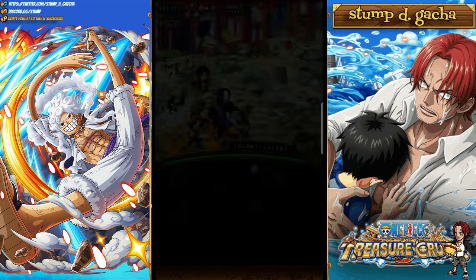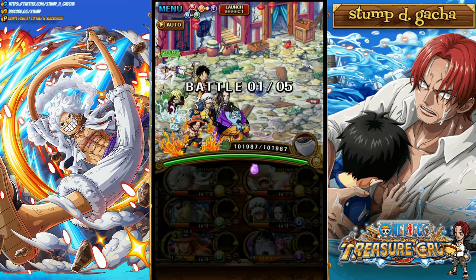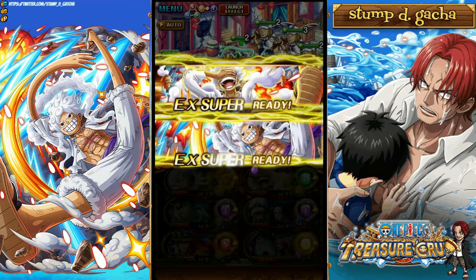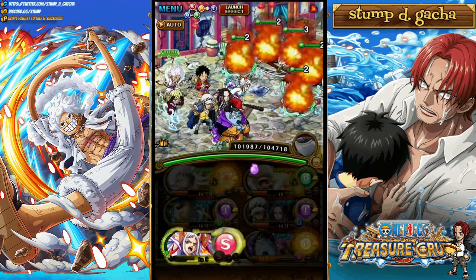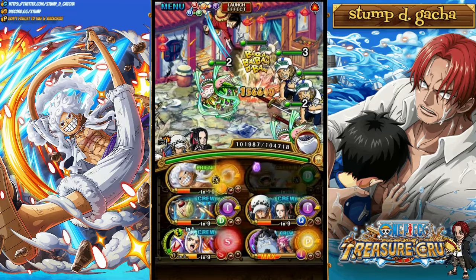That was the team. Those are the supports. Let's dive on in. Now, as you guys can see there, it really only uses one key support, and that's an attack down remover for 2 turns. The attack down remover I'm using is Jozu on our Ace Yamato.